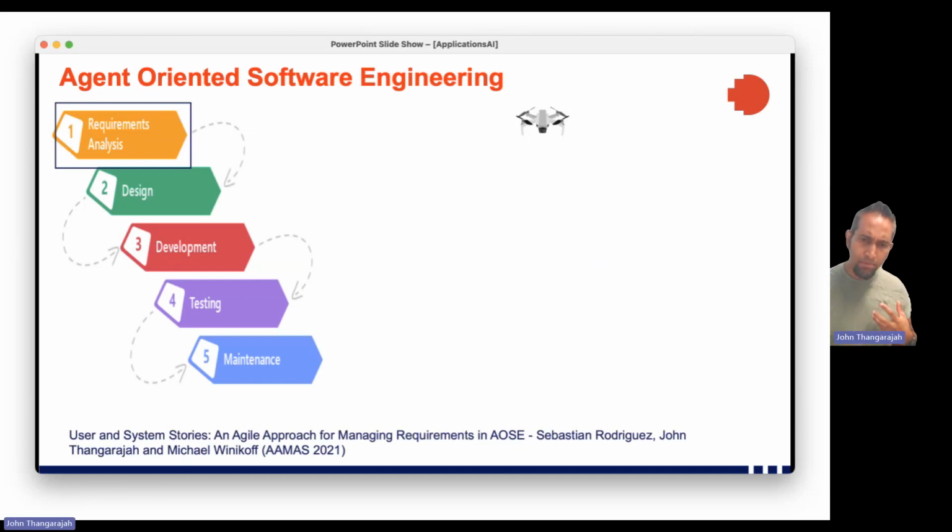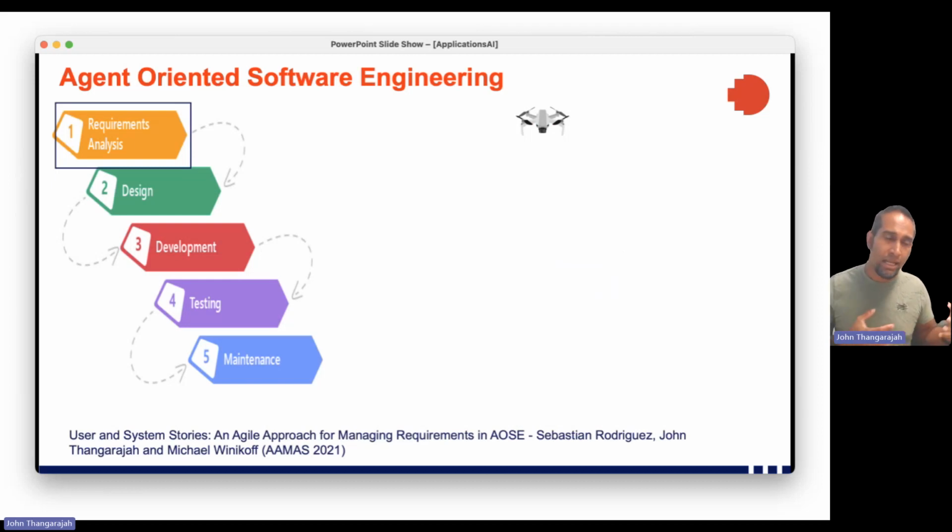So the one thing with multi-agent systems and AI in general is that we mustn't forget that the AI is part of a larger system. Now, I know you can say, look, a data analysis problem doesn't require a whole system, right? You can just feed some data into it and you get an output, and you can run that in a silo. But if you think of a drone delivery system, for example, or a drone that does search and rescue, it can't just be one algorithm that does the learning and off you go. It needs to be a complete software system. And as such, you need a proper software engineering approach to it.